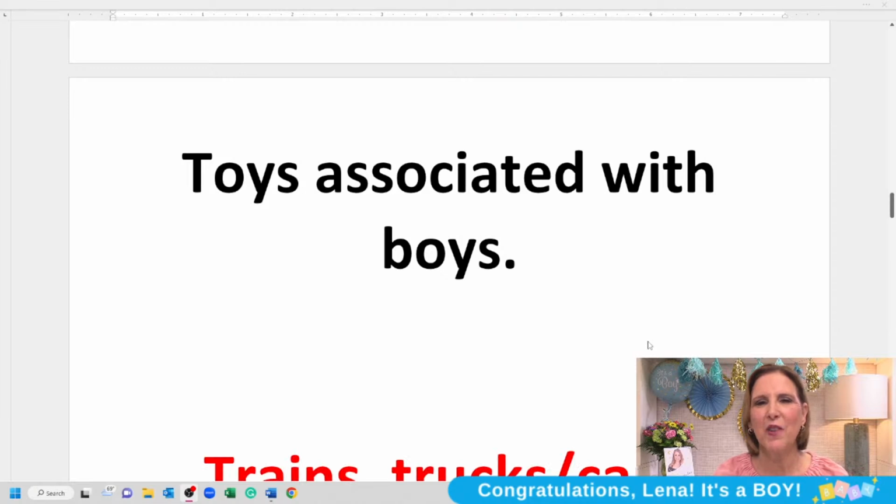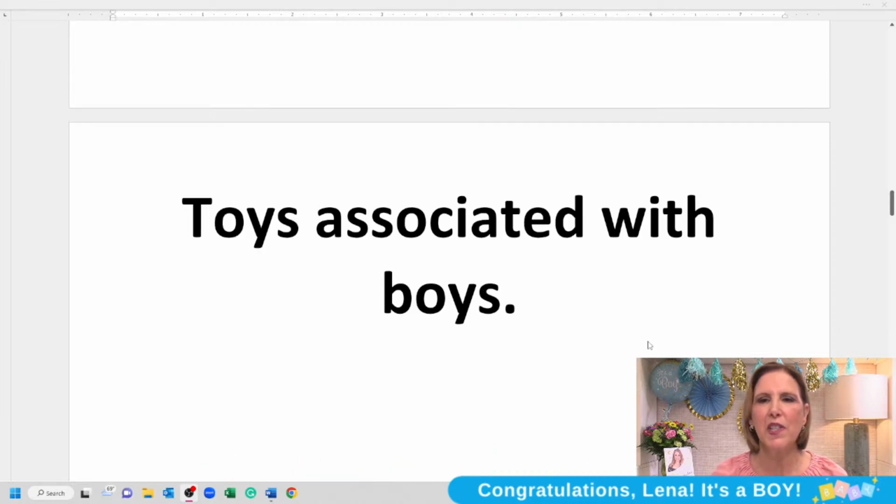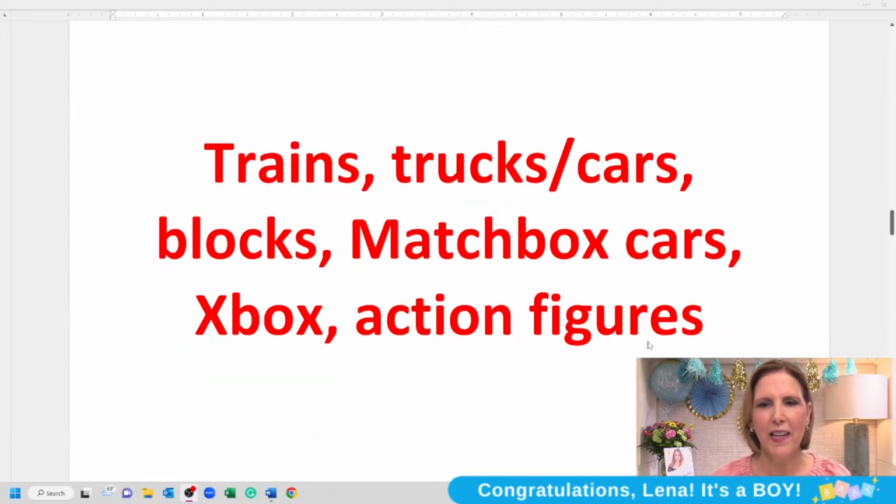All right, next category. What are some toys that you associate with boys? Go ahead, name as many. Like, what were your favorite toys when you were a child? You or your brother? Say them with intent. All right, let's read these with intent. Trains, trucks, cars, blocks, matchbox cars, Xbox, action figures.